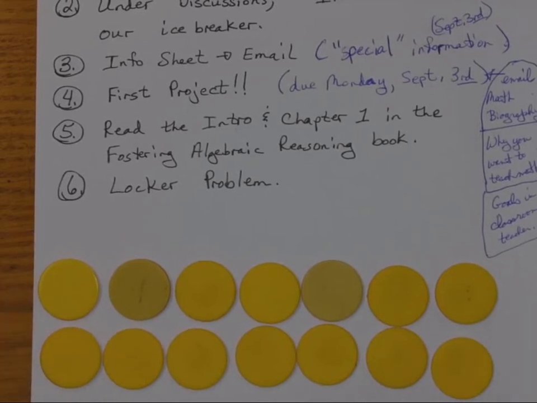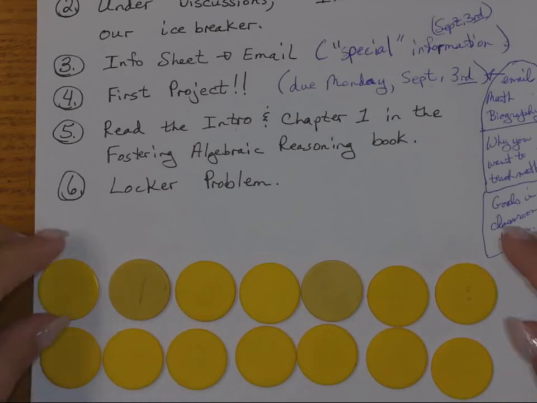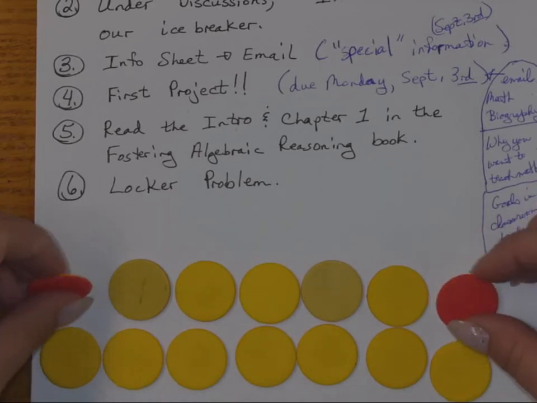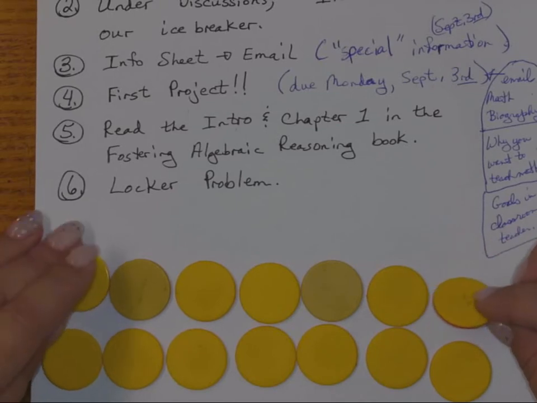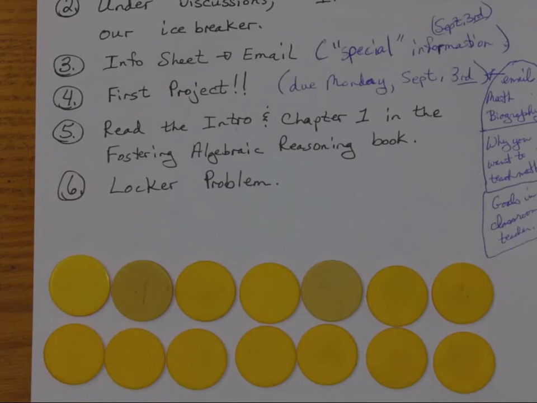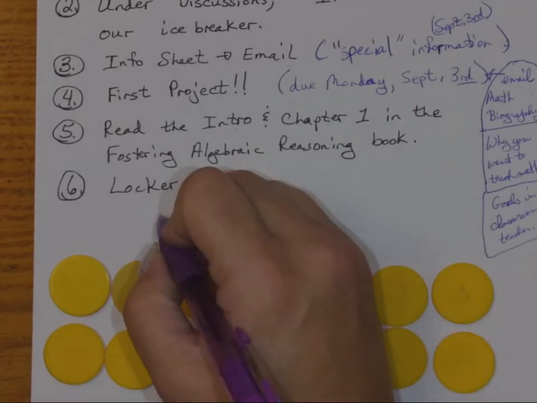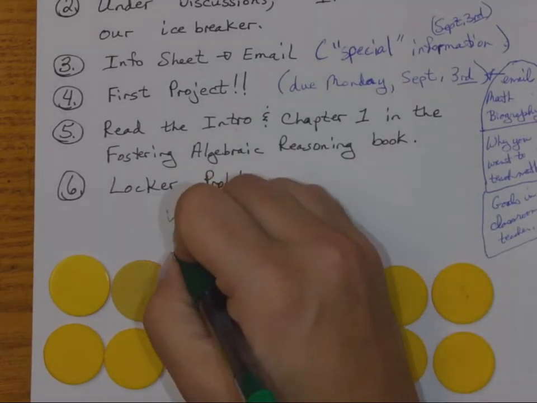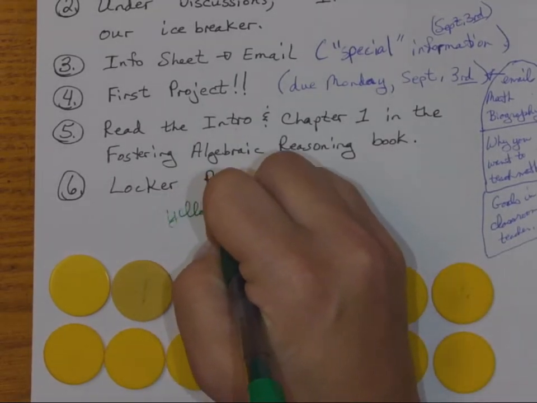All right. So let's say that they were all closed. By the way, if you don't know what a two-color counter is, on the other side, they're a different color. So they were all closed and unlocked. That was red. This is after, let's say, student number 1 goes through and opens them all. So yellow is open lockers. So now that student 1 has gone, I'm going to make myself a little note here so I remember. Yellow is open lockers.